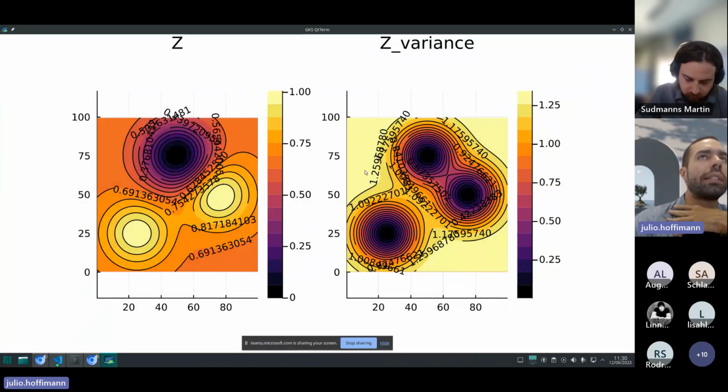Here it also produced this conditional variance map, right, from the Kriging estimation. So it gives you 0 at the locations where you have measurements, and you get higher and higher variance as you move away from the measurement. That's the well-known result from Kriging, right?